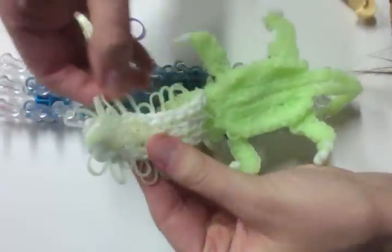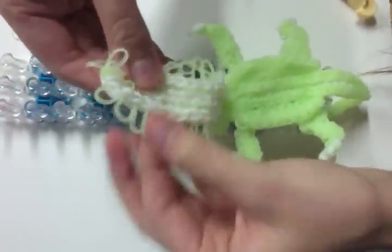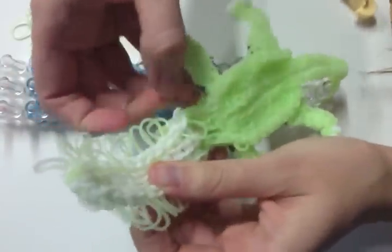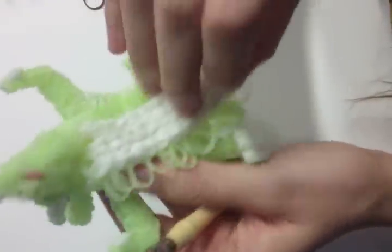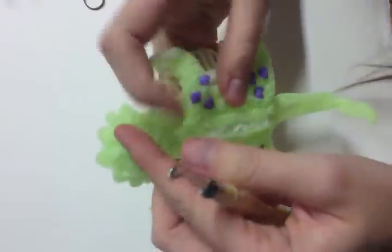Alright, so now we're going to attach the stomach. So first make sure all these green bands are pulled out to the edge, the two sides. Okay. Alright, here we go. This is the fun part. So now we're going to lay it on. We're going to turn him over.